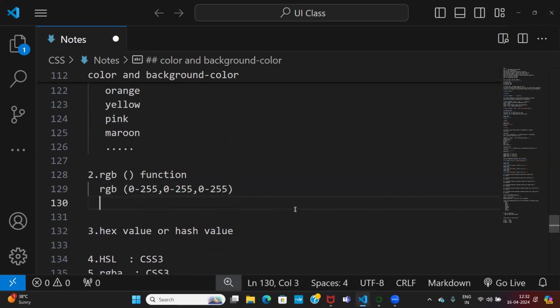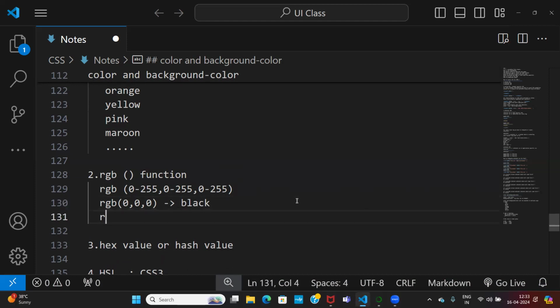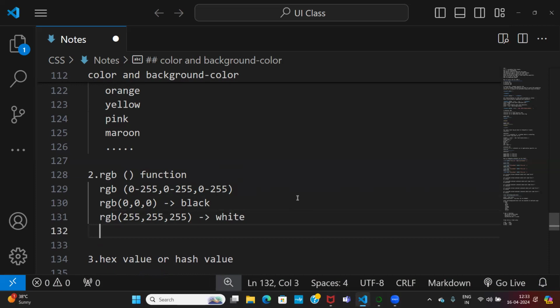For example, RGB of 0, 0, 0, where every value is 0, goes completely to black. RGB of 255, 255, 255 will be pure white.